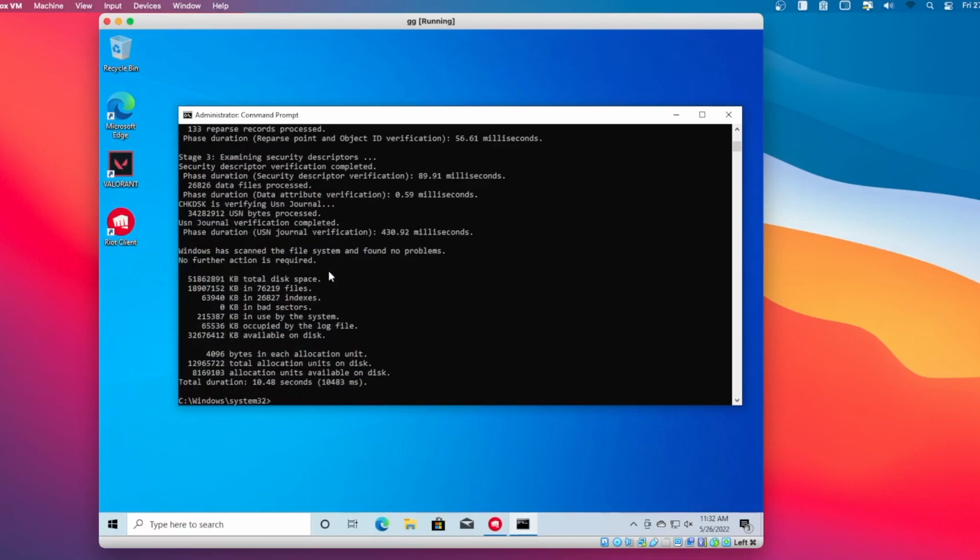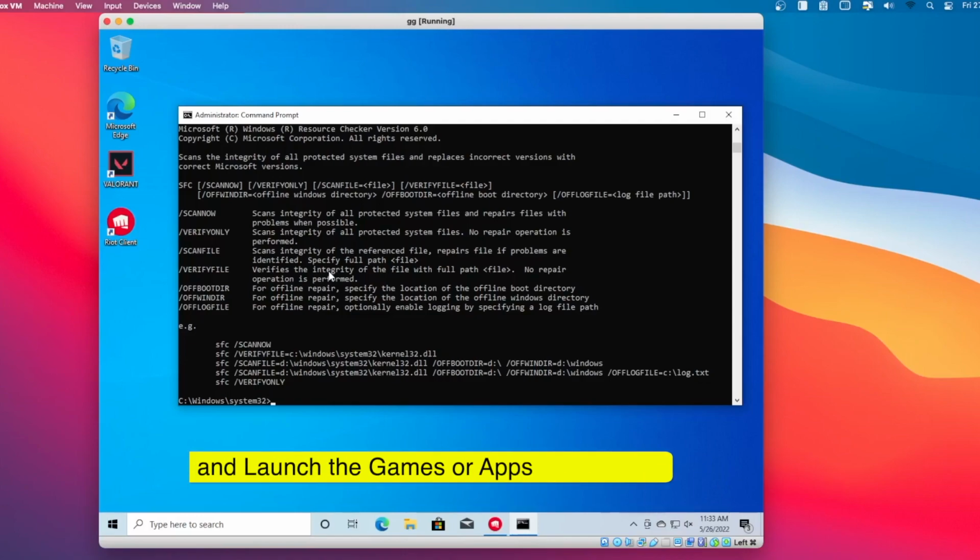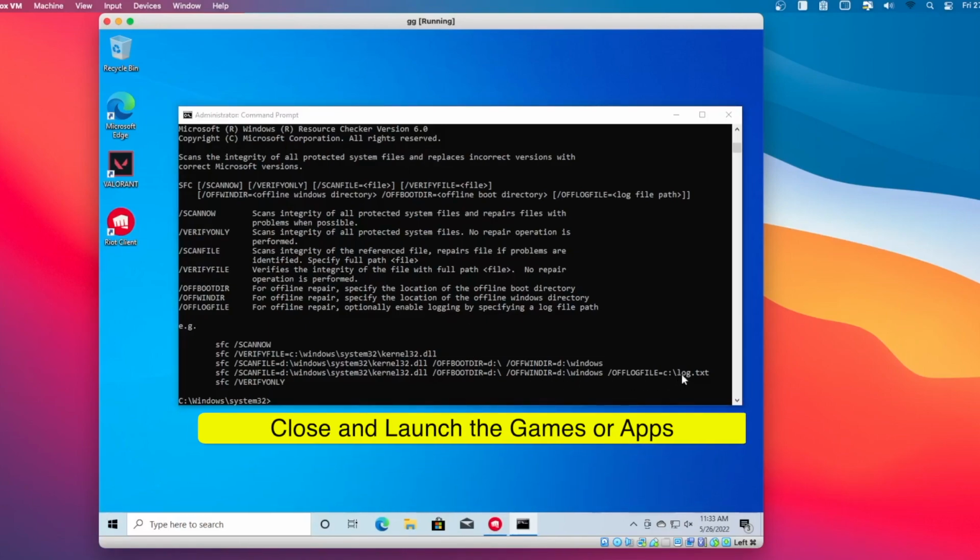And lastly, type sfc /scanfile and enter. And now you can close the Command Prompt. Then try to launch the apps again.